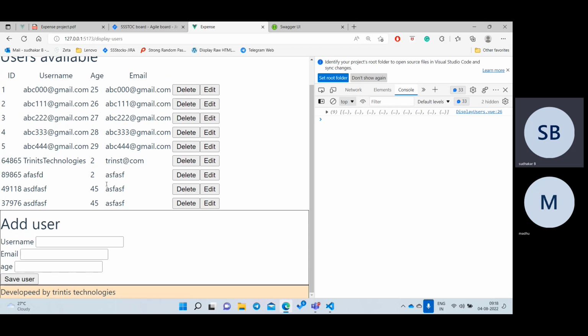Now what I want to do is, whenever I am editing, I want to update my button name to update user. Whenever I am saving, I want it to be save user. Clear? For everybody clear? We have already done something like this here, the same thing only. Whenever I am editing, I want to change my button name to update user. In the normal case, I want it as add user, save user. Clear? Tell me how to do it.